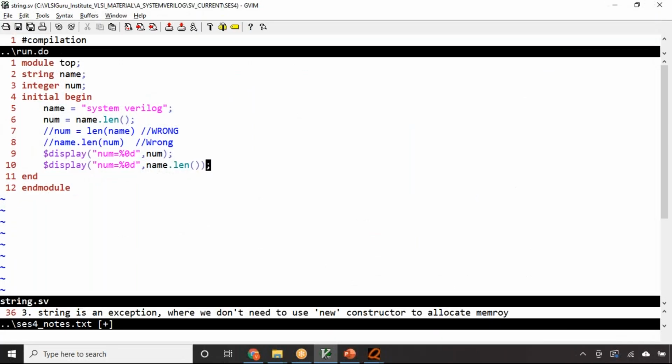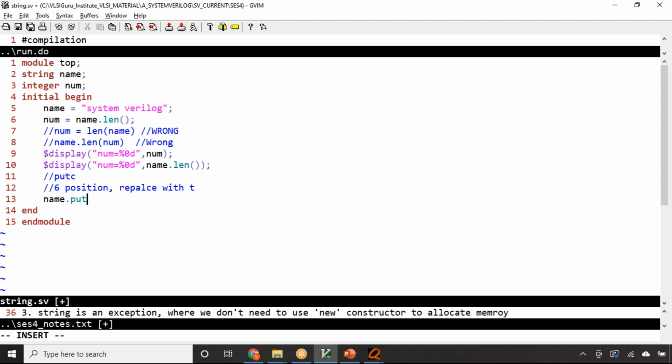Let's go to the next method, that is put character. This was for length. Let's say somewhere I want to replace the 6th position with T. Let's see. So name dot putc, T, let's say 6.